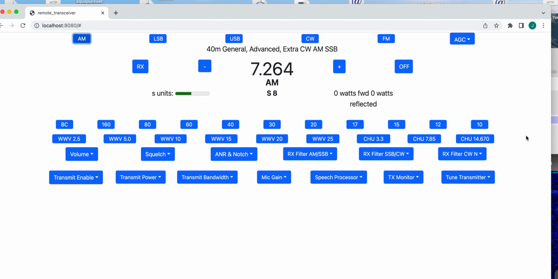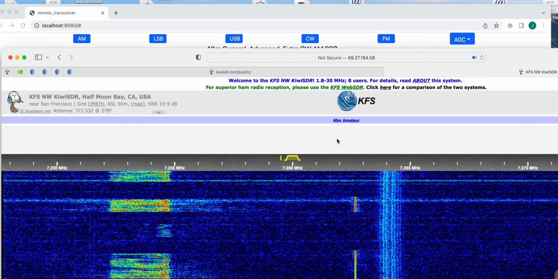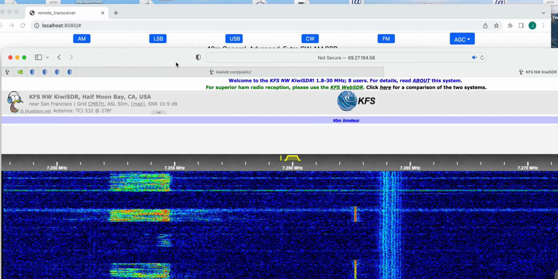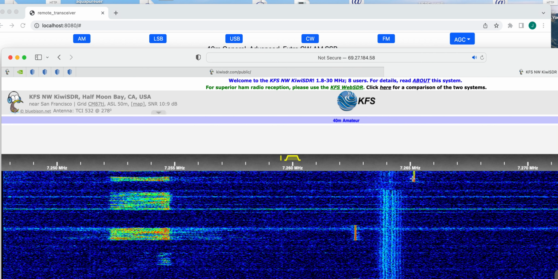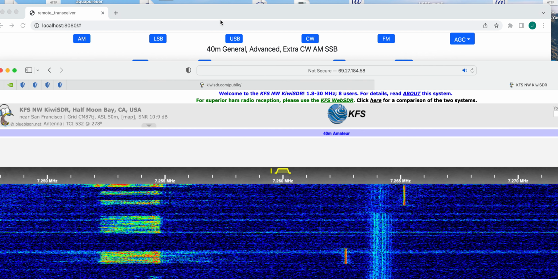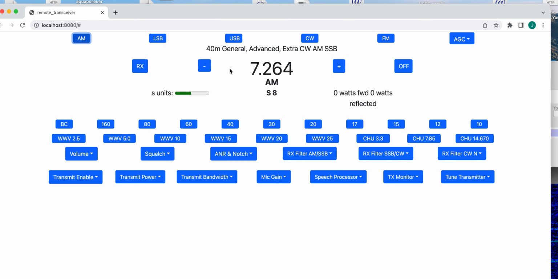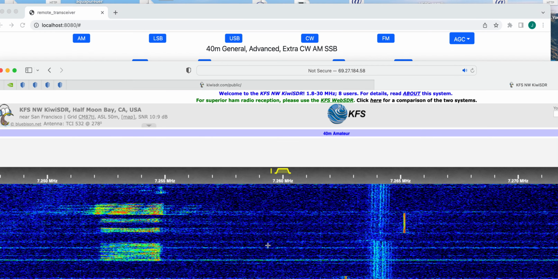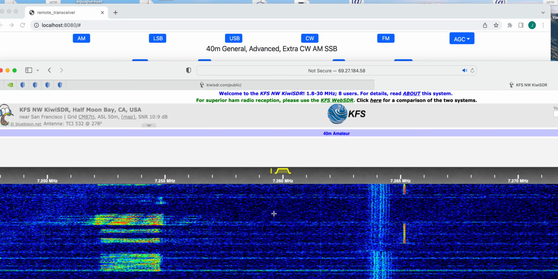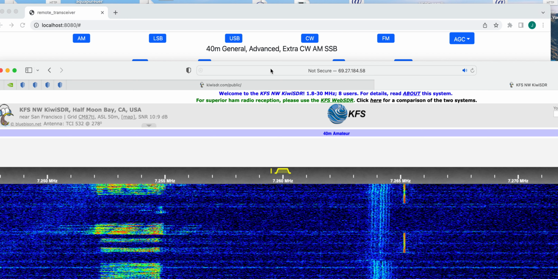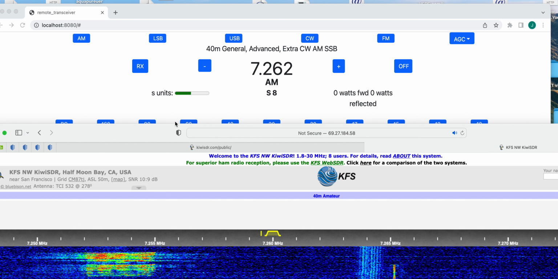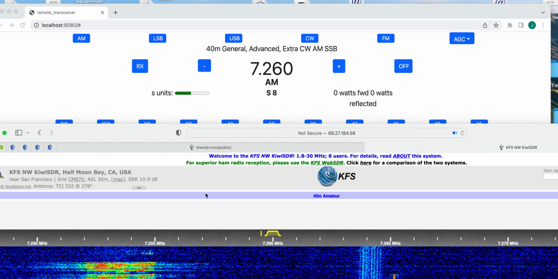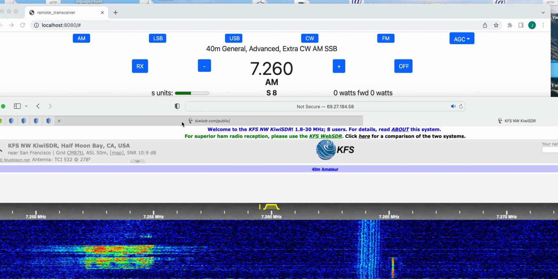Everything else works as far as frequency, but AM. 7264. Now it goes to 65. And 65 remains 65. So it's close, but not perfect on AM. There's 65, same frequency. Okay, let's go back to 60. There's 60. Invoke AM.